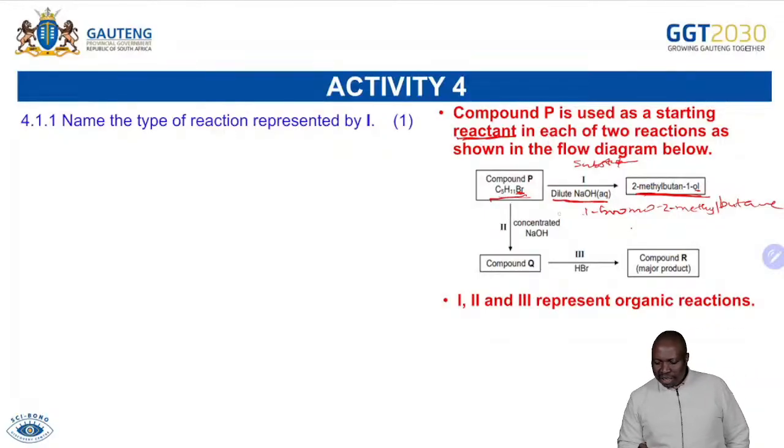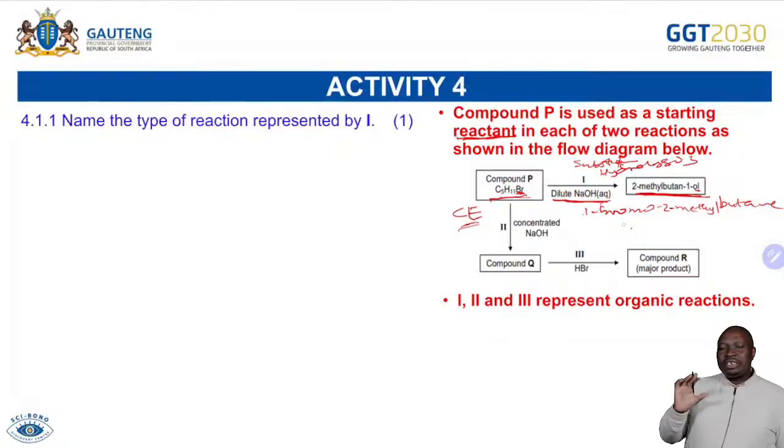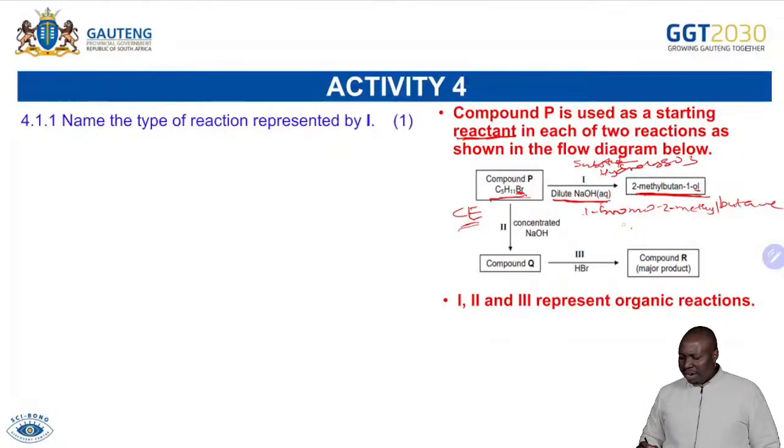Now, when we use concentrated, we know this concentrated is for elimination. So here we're eliminating, and there we are substituting. So you can see that this is now hydrolysis. The type of substitution is hydrolysis. We use dilute sodium hydroxide and mild heat. Remember, for substitution we are using mild heat, but for elimination we are using heat. So we heat here, but here the heat is mild. So the conditions are important.